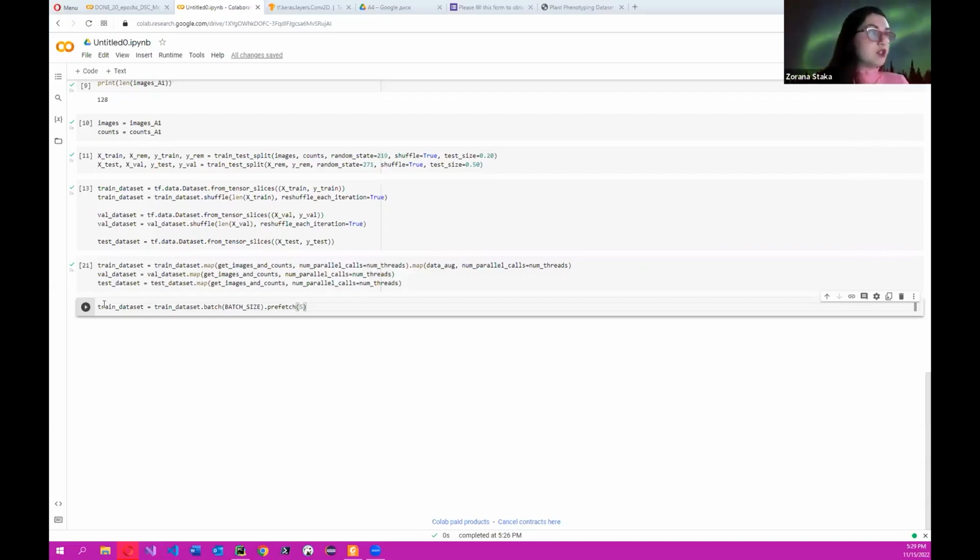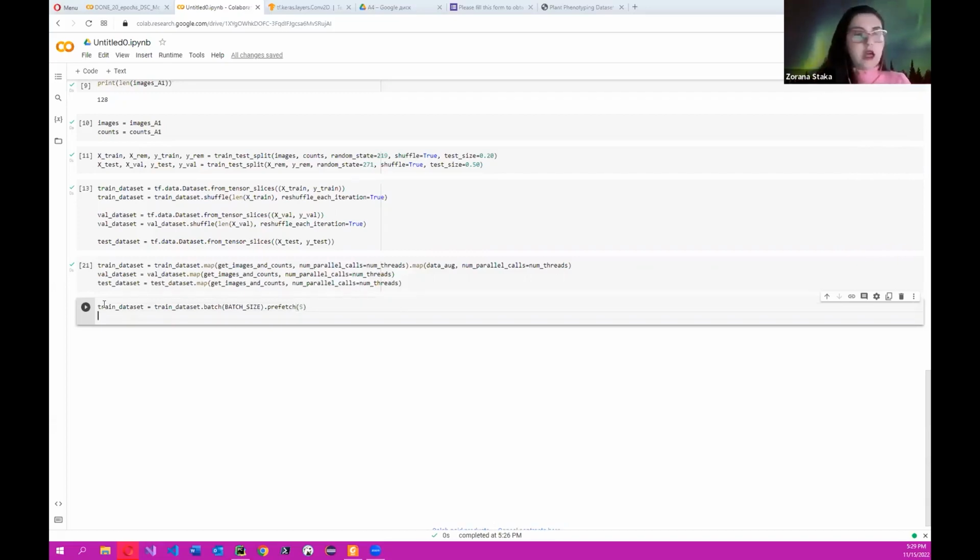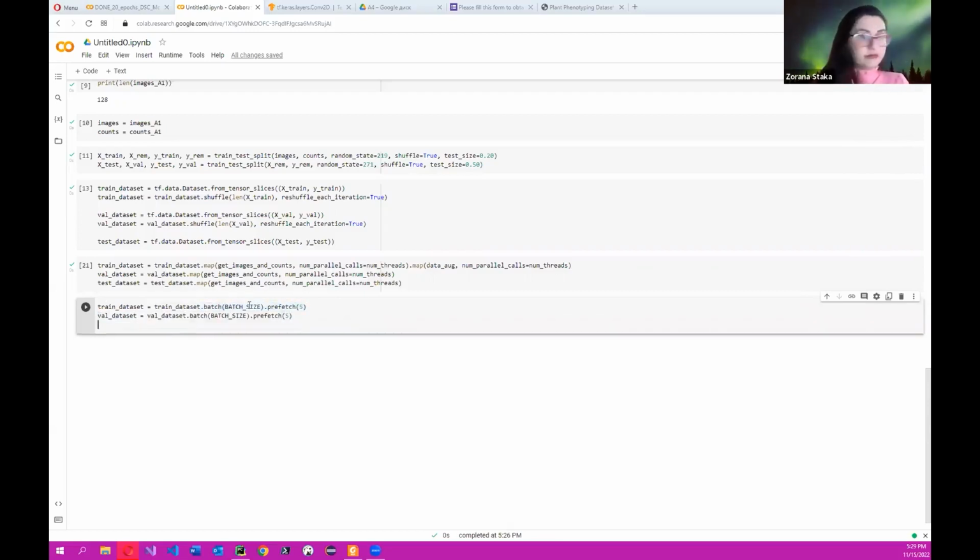So each is going to be 4 images. The test dataset is the same thing, and we're going to do the same prefetch.